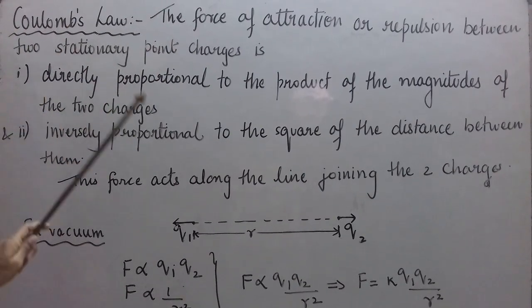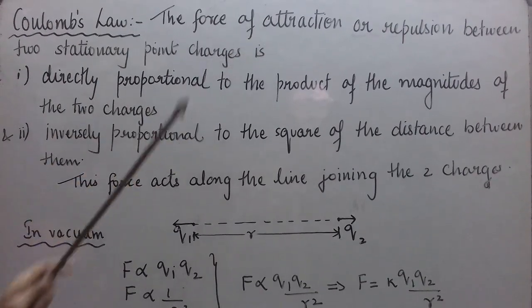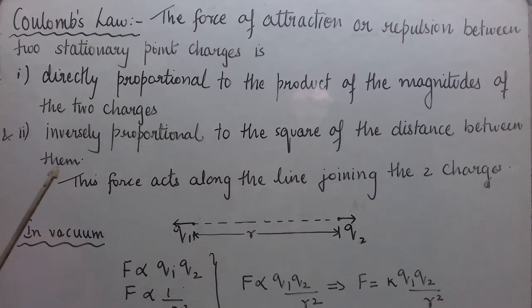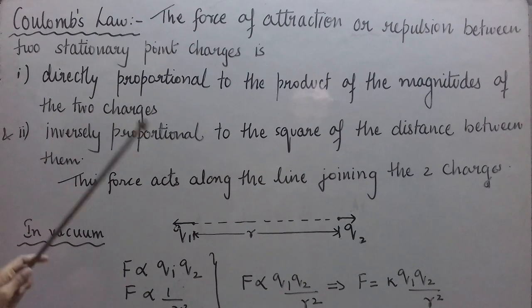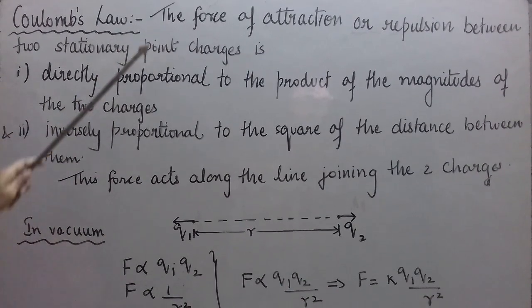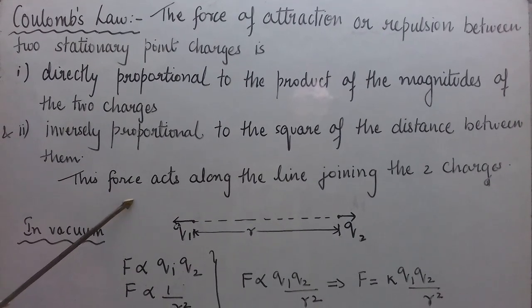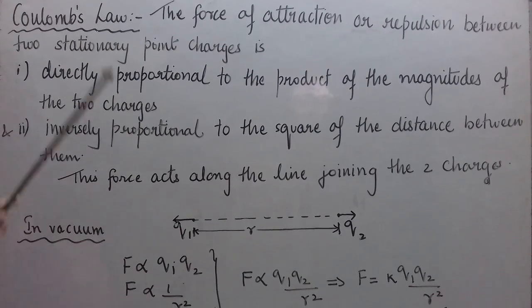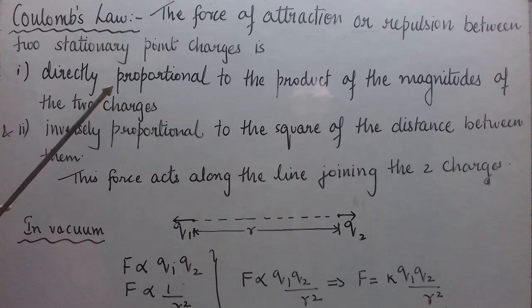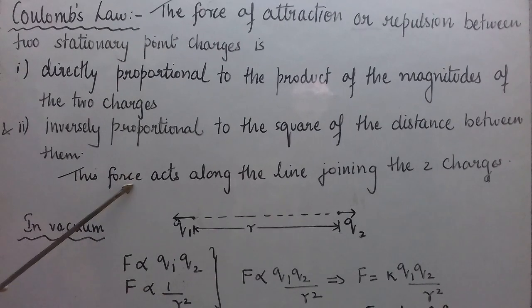But on the other hand, this electrostatic force can be attractive or repulsive, as charges are of 2 types. Charges can be positive or negative. So there is similarity and there are differences between the 2 laws. You should easily understand this law if you compare it with Newton's universal law of gravitation. I hope it is clear to you. Let us put this in mathematical form. So this is just the statement of Coulomb's law.